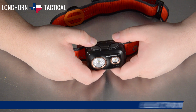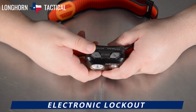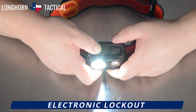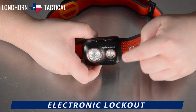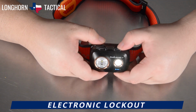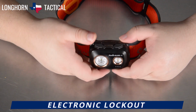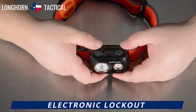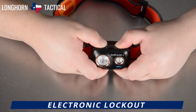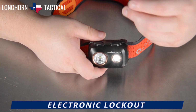The Fenix HL32R-T can also be electronically locked. It says right here, press for 3 seconds and the lock symbol. That means you can hold either button for over 3 seconds and you will see the secondary LED flash 3 times, letting you know it is currently in locked status. Any subsequent button presses and the secondary LED will flash, letting you know it is currently locked. To unlock, simply press and hold both buttons for over 3 seconds. And the headlamp will flash 3 times and then activate on the lowest setting, letting you know it is now unlocked.